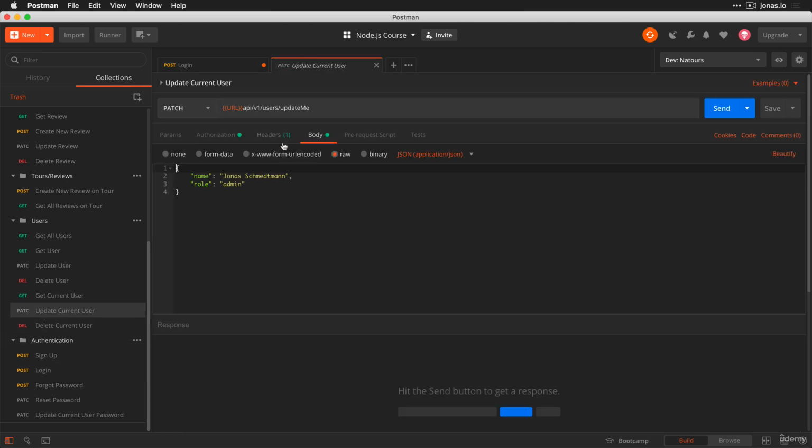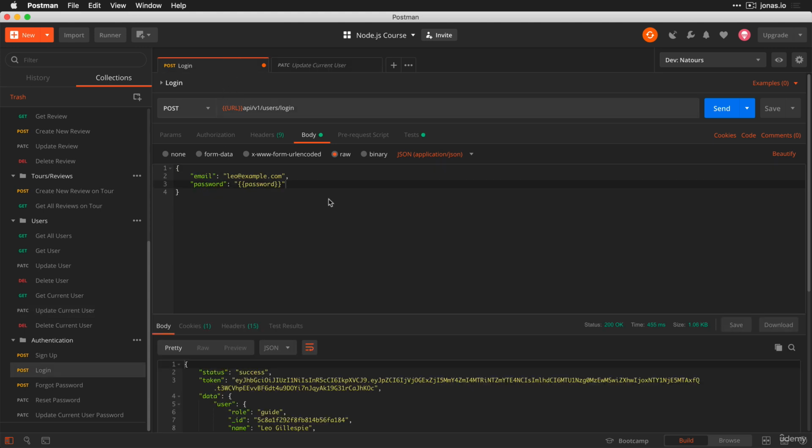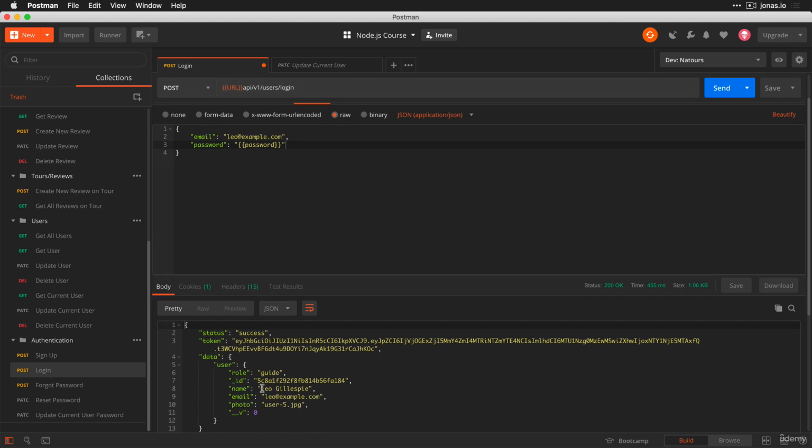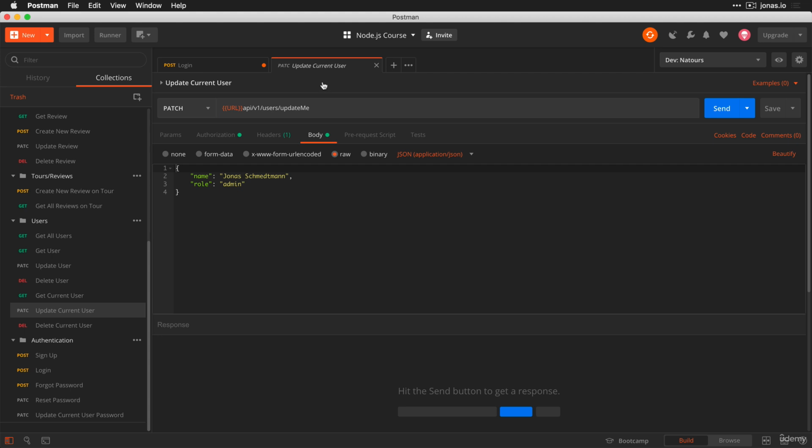So in the body, we have the name and the role. So let's only update, let's say, the name here. So the current name is Leo Gillespie or Gillespie. I'm not sure how to say that. Let's just add something here in the middle. Okay. And now, finally, we specify the photo property.